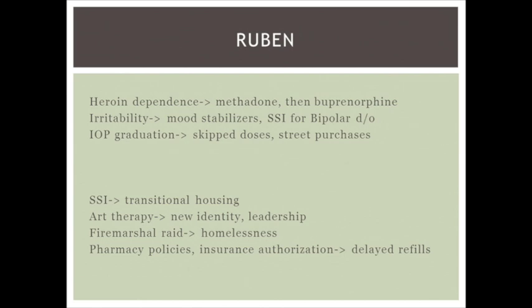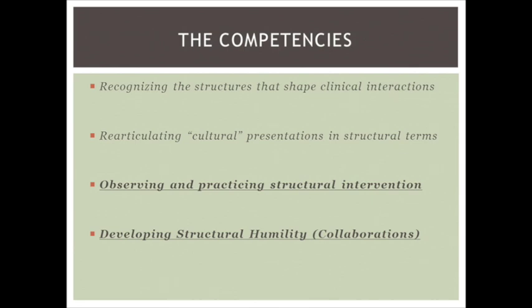So once we were able to identify these structural factors, we were able to act. We were able to get the housing specialist on the case. It took a year, but he did get legal housing, subsidized housing eventually. We were able to find an outsider art studio that he could join to support his identity as an artist. And the pharmacy refill issue is continuously a problem, but at least we've brought that to the attention of the right authorities, and we hope that that will change over time. So that's just an example of how a case can be reread in structural terms and open up new opportunities for intervention.